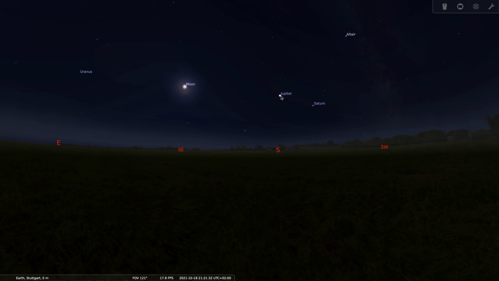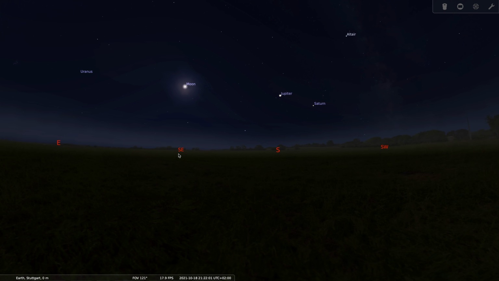So if you are wondering currently, now in mid-October, what kind of bright star this is that is coming out of the horizon in the early evening, it's actually Jupiter. It's currently moving up, and you can observe it nicely with your naked eyes. But even with binoculars, you can also see the moons that were discovered by Galileo Galilei.